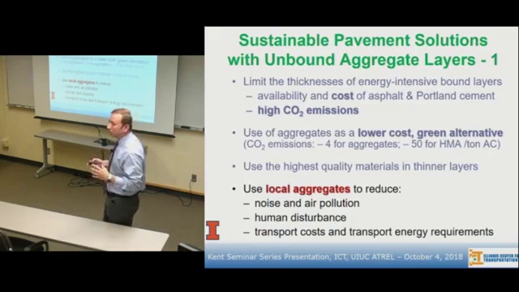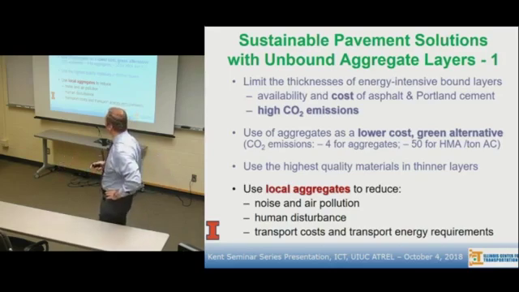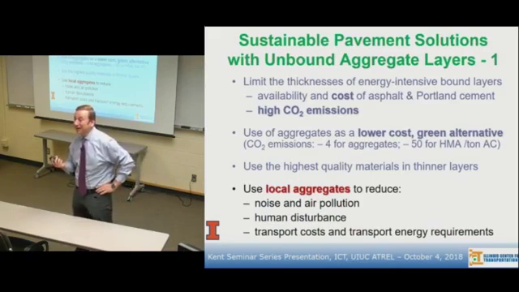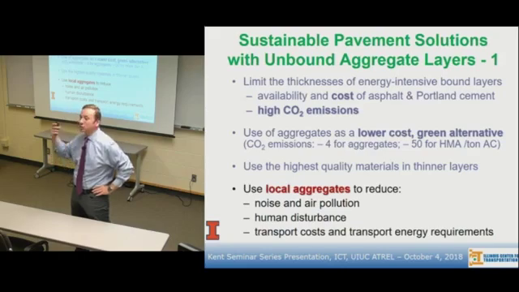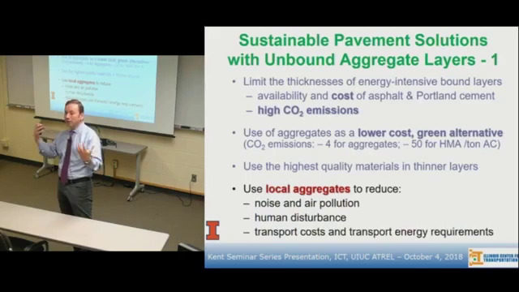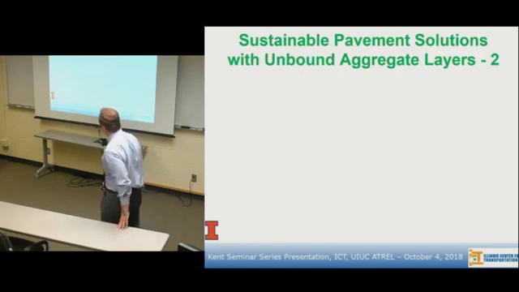Well, in order to do that, of course, there are the environmental effects. If you're using local material, you don't have to transport, you minimize the noise, air pollution, human disturbance, those kinds of things, but the transport cost obviously is the big thing in the final product. So if you're putting this material that's not the highest quality but local material under a certain thickness of asphalt, it's going to perform very well. It's not going to get a lot of stress or load on it. So there are some clever ways that we need to engineer uses of both the high quality and the lower quality materials to take full advantage of, and that's the kind of engineered use.